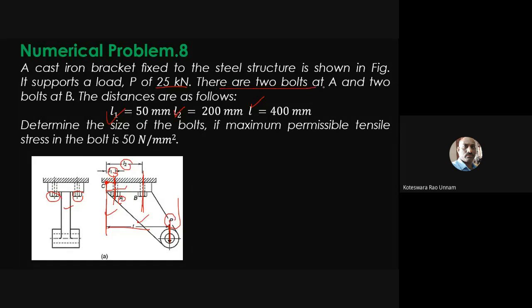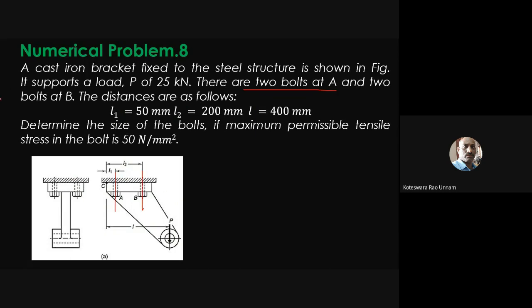There are 2 bolts at A and 2 bolts at B. Okay, so maybe inside you cannot see that. If you go for the top view, then only you can see the number of bolts here. So there are 2 bolts at A. He is saying that at this location there are 2 bolts and 2 bolts at B. So that means there are a total of 4 bolts. Like I said earlier, it's not 2. There are 4 bolts, 2 at this location and 2 at this location.